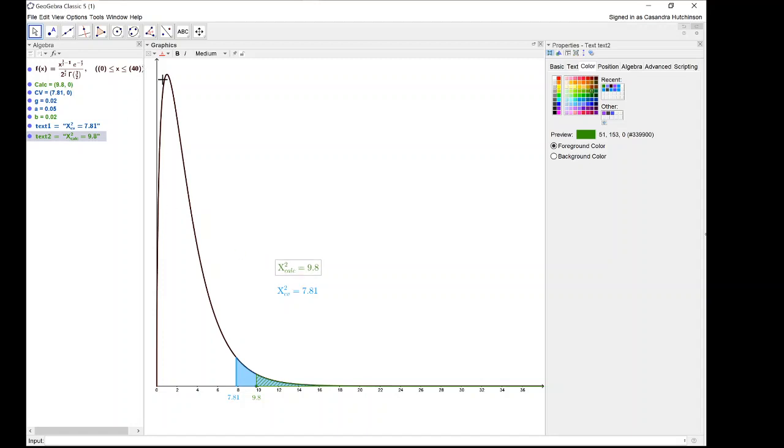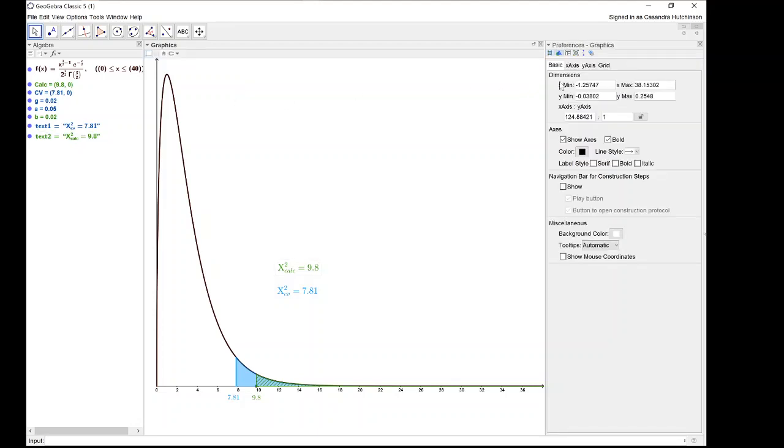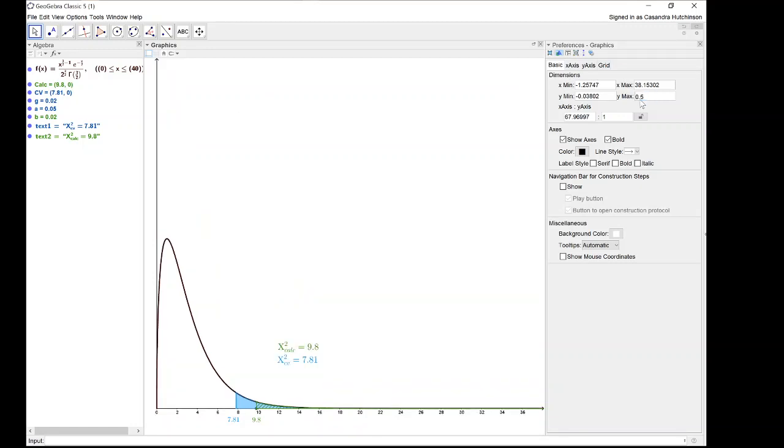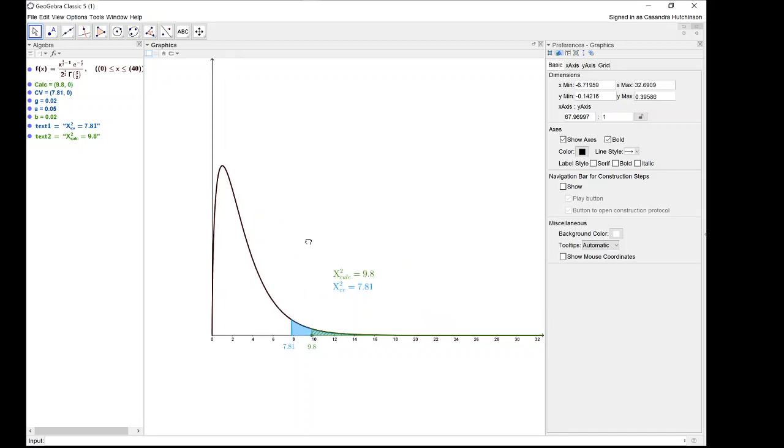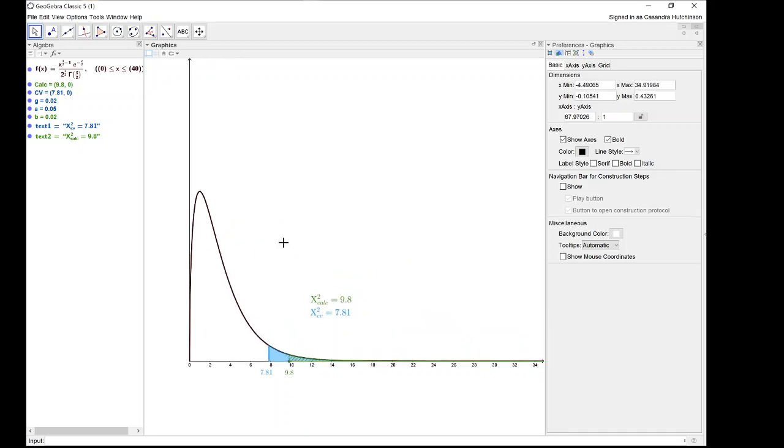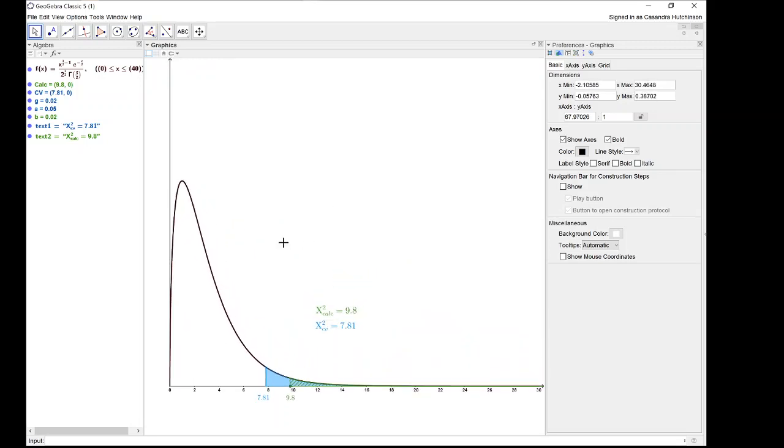It's personal choice. I don't actually know where to put it. And frankly, this curve, it's just so tall. I'd like it to be less tall. So I'm going to change my Y max to be like, I don't know, 0.5. Yeah, I guess that's okay.